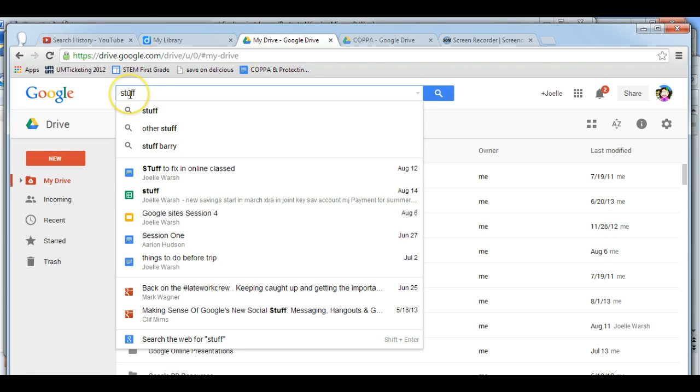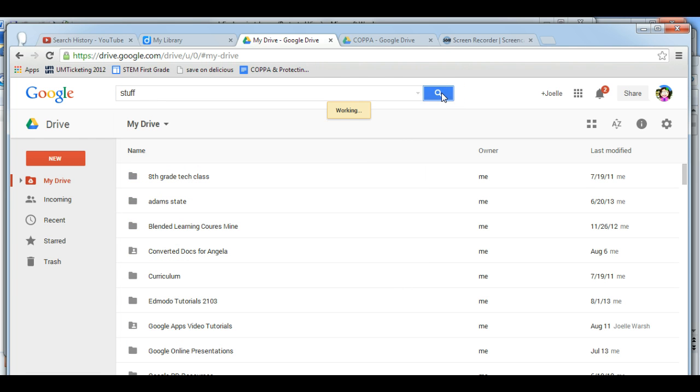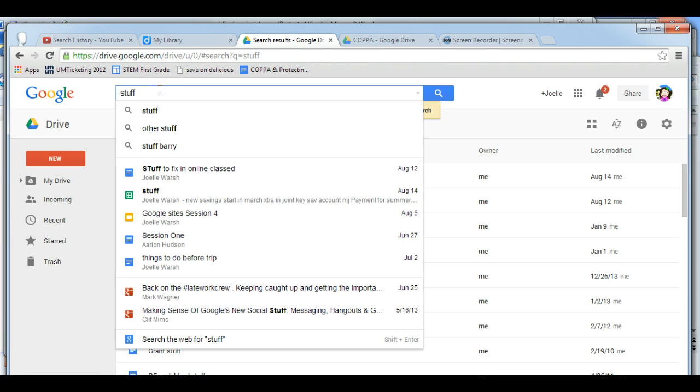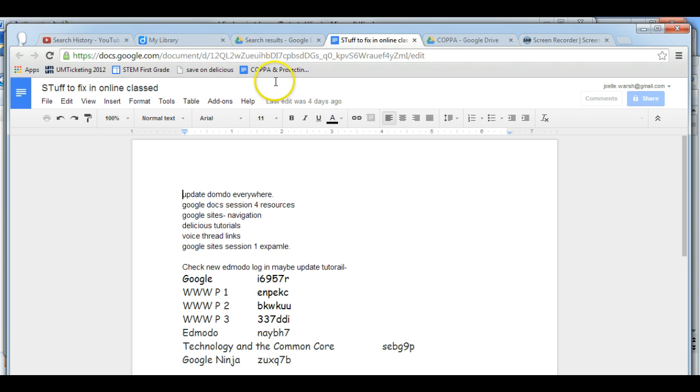Now, if I do stuff and I hit search, it is going to find all the documents that have stuff in them. If while I'm searching for something, I know the specific file and I see it, you don't want to click on it here because what it's going to do is actually open up the document. You don't want to be opening up the document to put it in a folder.